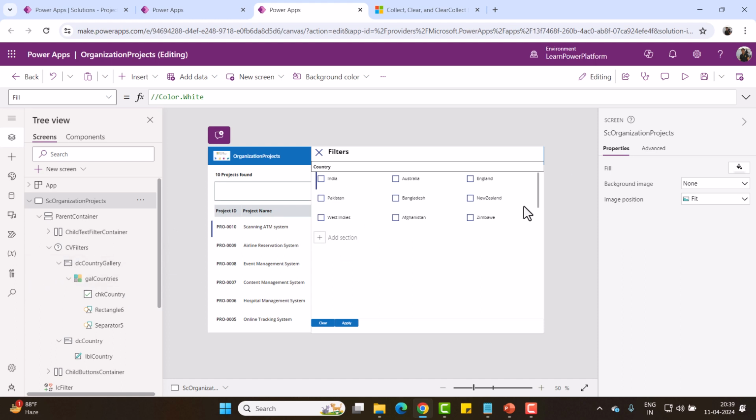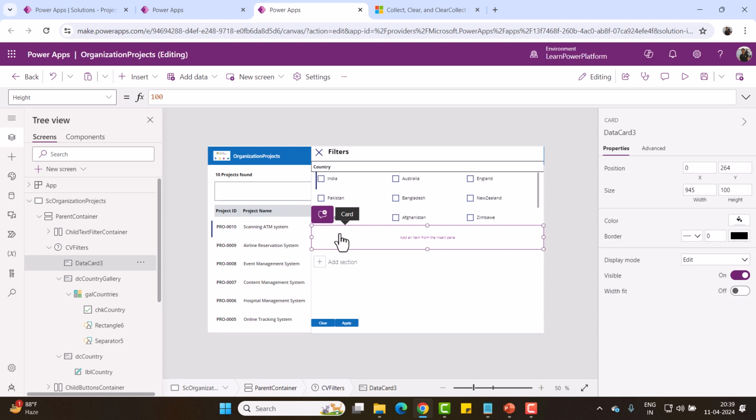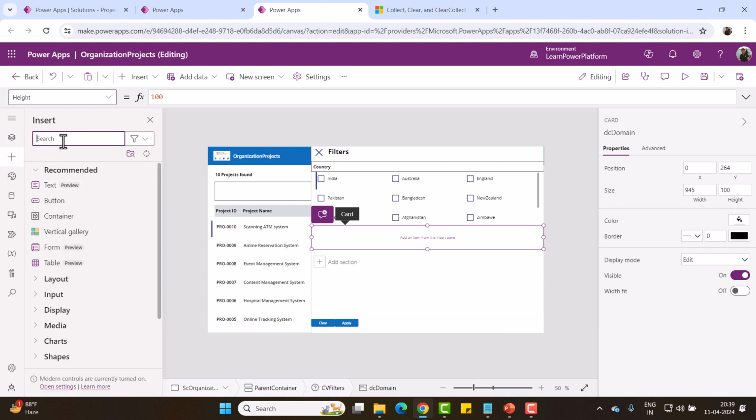Now add one more section, similar to this. Just add this, give the name as DC domain, and just add the label here. What you have done for countries, just copy paste, or you can repeat those steps.